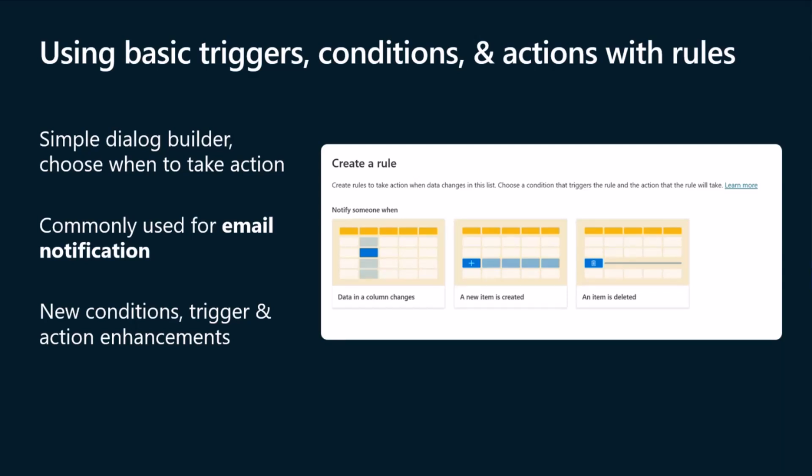So you'll start to see some improvements around conditioning and rules that make them more useful, helpful to tailor the content so you can tune those notifications to just what you need, as well as be on the lookout for some new date-based actions and some custom text that are coming as well.